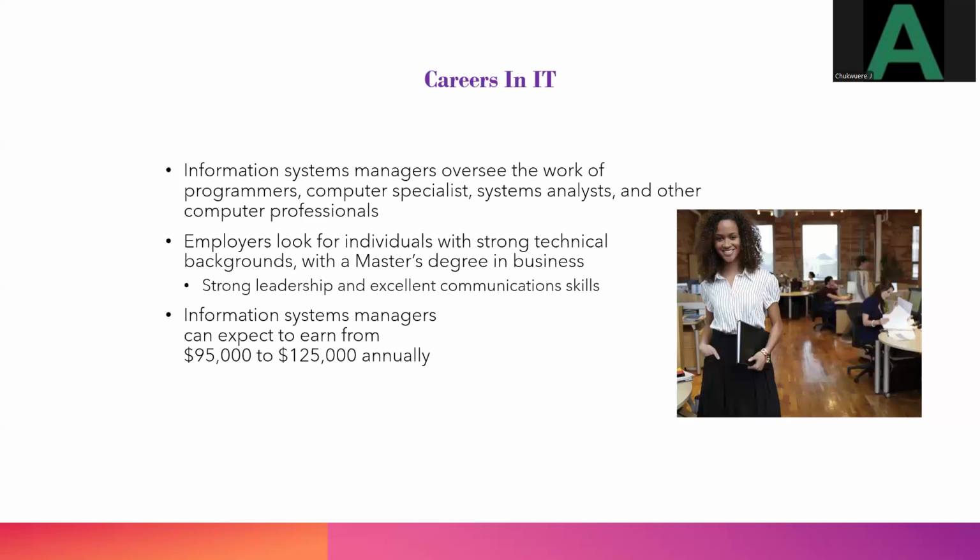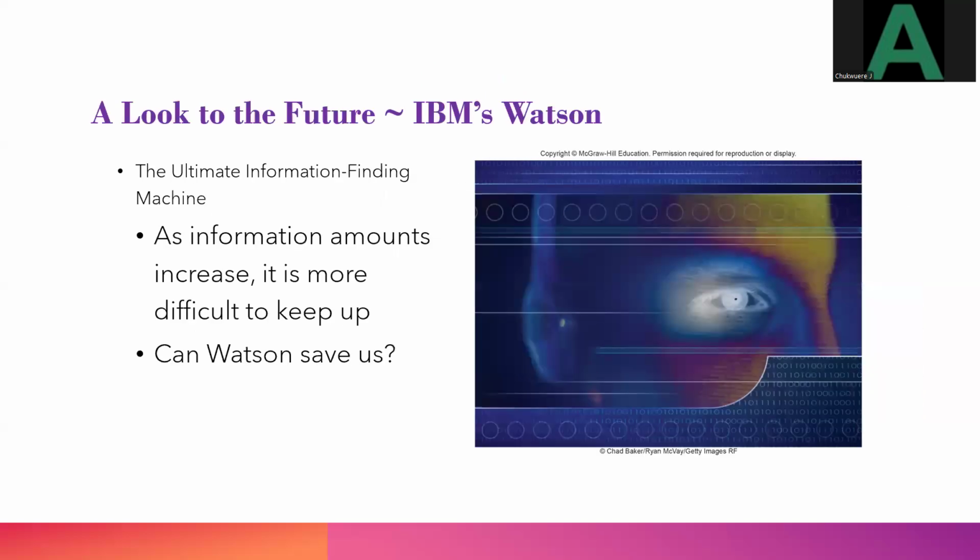So this system can be used in that very area. Looking at this particular chapter, we can see there are some careers one can build out of it, like working as a programmer, computer specialist, system analyst, and other computer professions. Okay. When we look into the future, what do we see? We can see the ultimate information finding machine that can really find information on any topic and increase how information is being found, and all the rest of them.